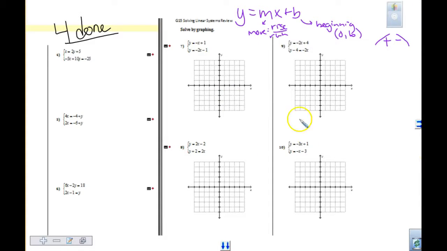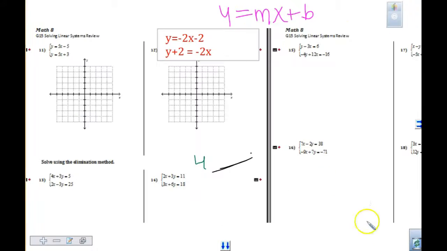It is possible that you have infinitely many or no solution on any of the problems on here, or your answer is going to be an ordered pair. If you get this ordered pair, x comma y, the two numbers that you get should work in both equations. Should work in both when you do the substitution, should work in both when you do the graphs, and should work in both when you do the elimination. And you need to do 4 from here.